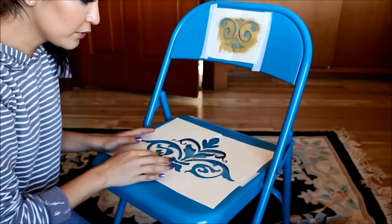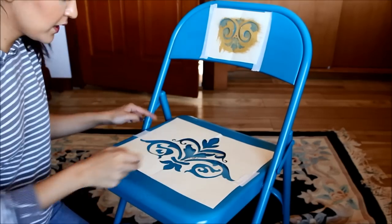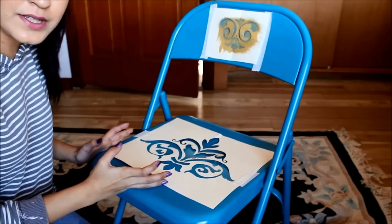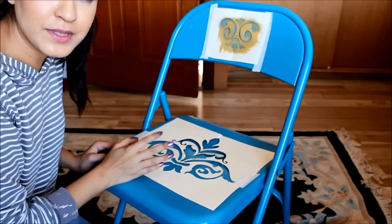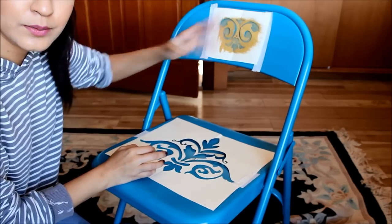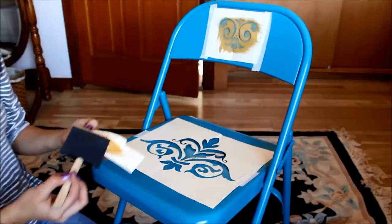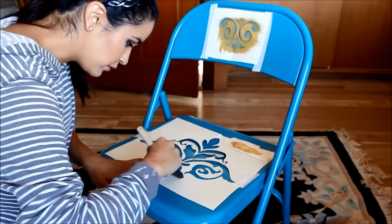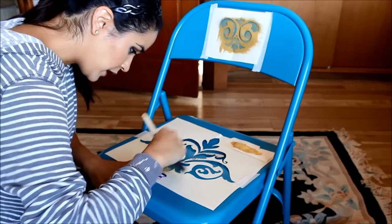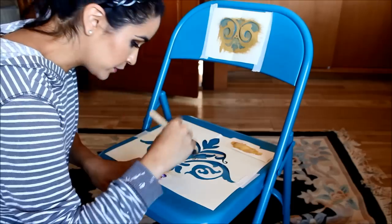So now I put my other stencil, and I put some tape here and some tape here. Make sure it's situated in the middle. And now I'm going to be doing the same technique on this one. So I'm going to grab my paint, grab my stencil, and do not brush it on, stipple it on.